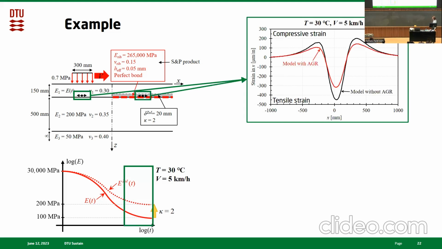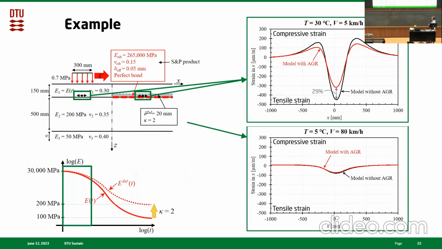Now the same calculation is done, but with the grid inputs, and we can see a response where, let's concentrate on the tensile peak strain. It's reduced, as you can see. If I calculate the relative percentage between these two peak strains, we see that the grid was able to reduce this strain by 29%.